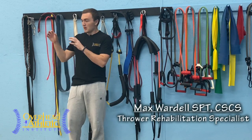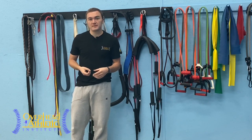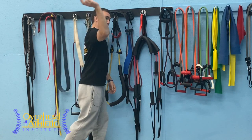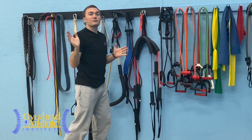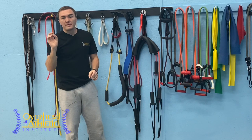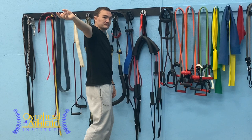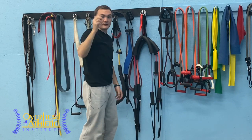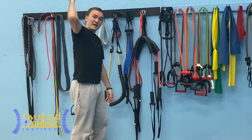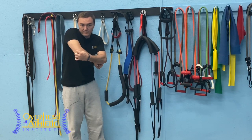Max Wardell here. We're going to talk about posterior, posterior lateral, and posterior medial elbow impingement and some of the implications for throwing. So when you actually throw, you reach elbow extension and you should reach it slightly out in front of the planar scapula, meaning you release the ball just out in front of you. When you reach that elbow extension too far back, or slam into it up here, same difference, you are reaching maximal elbow extension with momentum trying to bring you farther into elbow extension. And that's when we start to develop pain right along here.